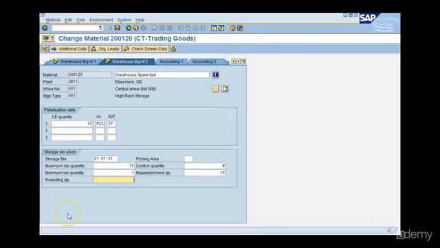So these are the important fields that you should be aware of whenever we are going to create the material master for a warehouse. With the knowledge of these fields, we are able to specify what kind of strategies we can use, or what kind of controls can be set up in a warehouse, and likewise we can design the warehouse as per the requirement of the client.